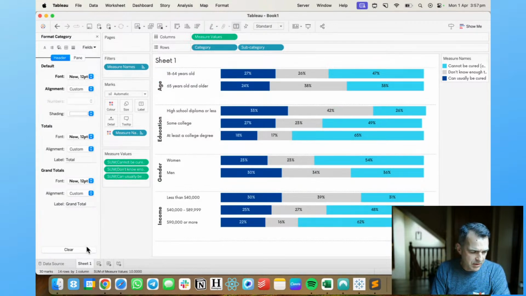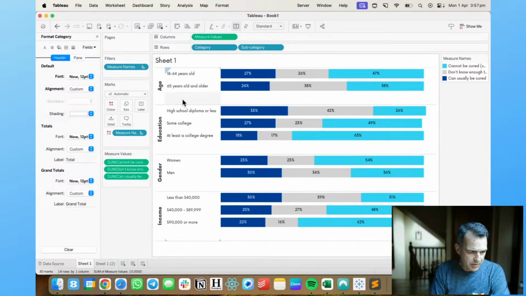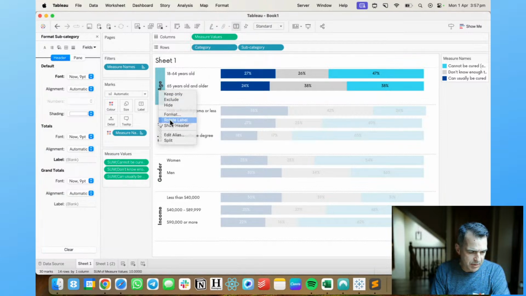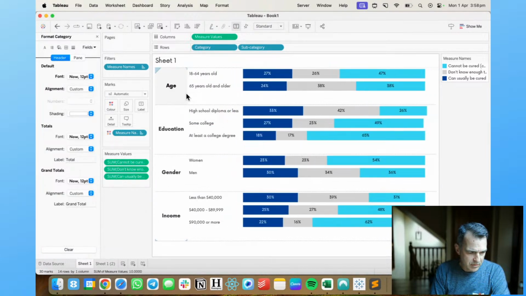So let me duplicate the sheet. And then I'm going to go ahead and remove the total, or actually if I rotate that back, that again still, yeah.